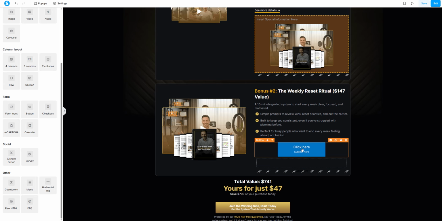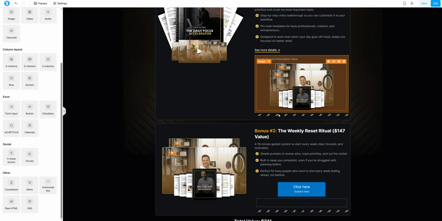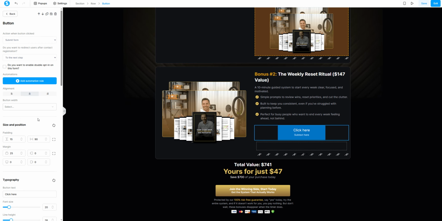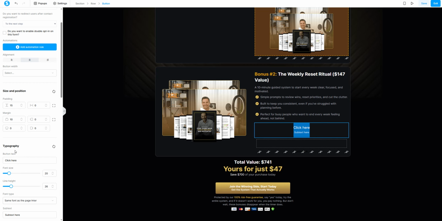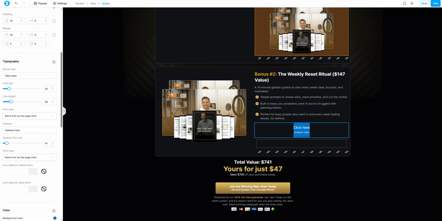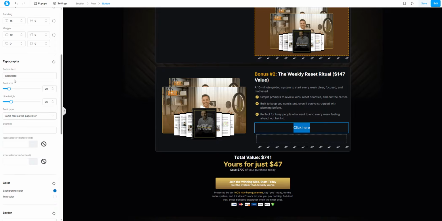Now I need to do some adjustments. So here this looks beautiful, but this doesn't look so great. So all I need to do is make sure that I go for 0 padding right there. Then margins don't really matter too much, but I'm going to make it like 10. Then here I want to make sure that I remove the subtext and just change it to "see more details," and I'm going to do like a small arrow right there.